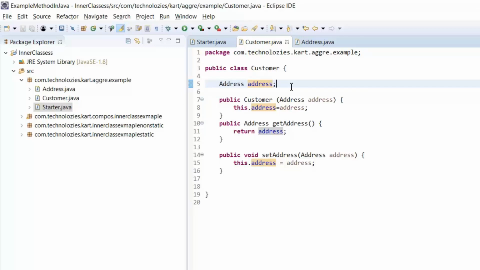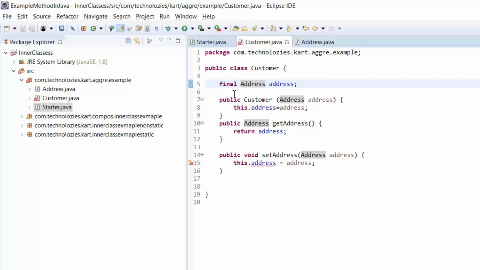On the web we have some examples of composition that make this reference final, but as per my understanding it is not an example of composition, because in spite of making it final, this address can be used and kept in other classes without using the customer.